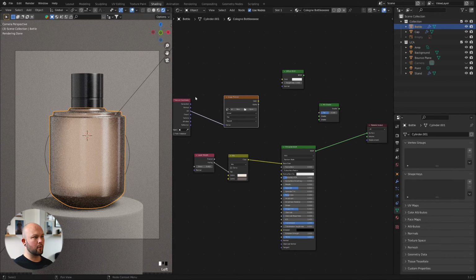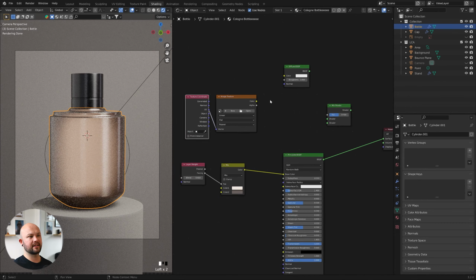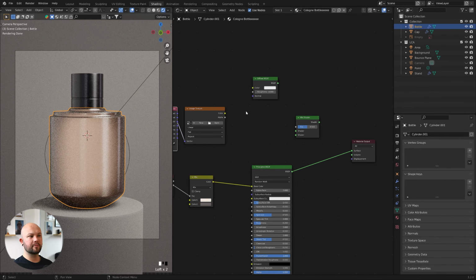So how this is going to work, the reason why I made us export the 2 versions of our logo, the PNG with the transparent background, and then the black and white version, is one we're going to use for the bump later on. And this one, the PNG version, is what's going to give us the logo that we can see. Now, the logo is black and we can change that logo to whatever color you want, and that's what this guy is going to be for our diffuse.